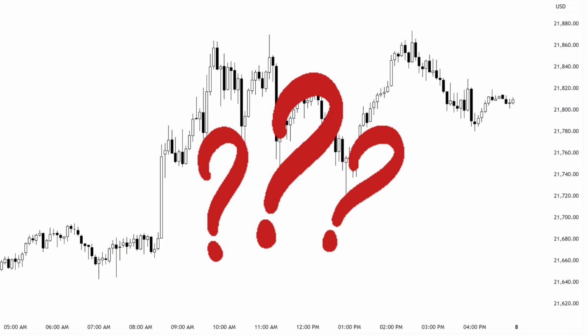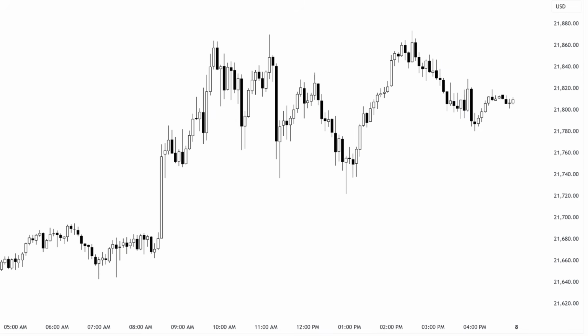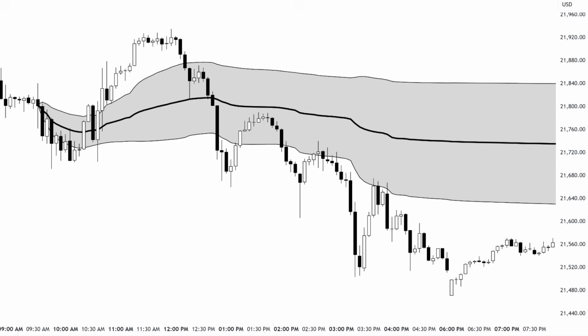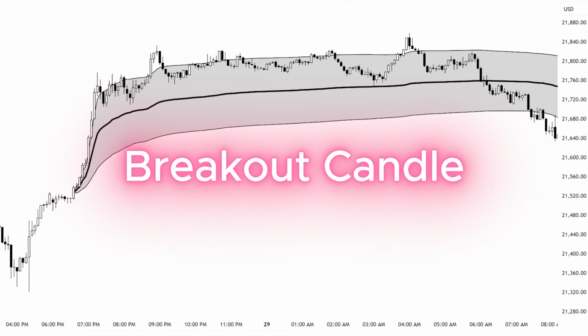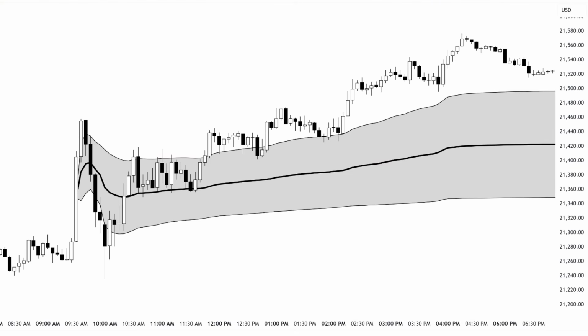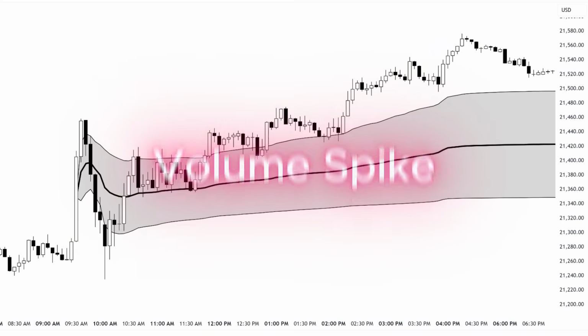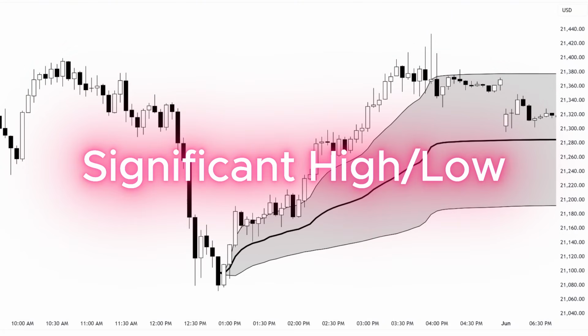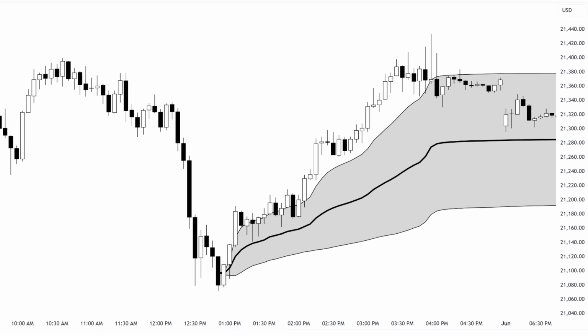Inside the VWAP Wave system, we typically anchor it to one of 4 different moments. Number 1, the session open. This is to see the intraday control from the opening print. Number 2, the breakout candle, especially from a prior value area or initial balance. Number 3, a volume spike candle. This can often be a trap or absorption zone. And lastly, number 4, a significant high or low of the day. This is to see if price rotates back to defend that extreme. Each one tells a different story, but the goal is always the same, to measure the buyer and seller participation. Are buyers defending the level, or do they step in and vanish?